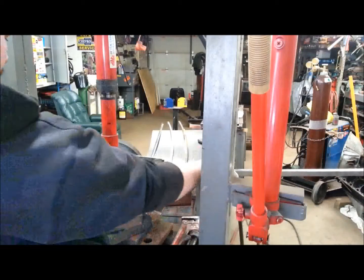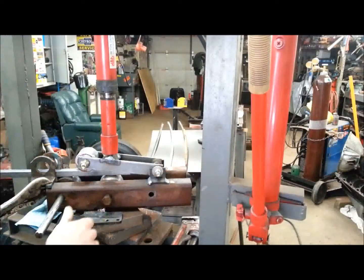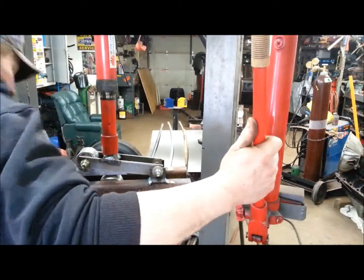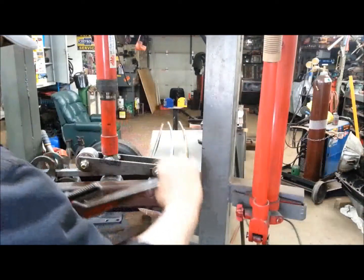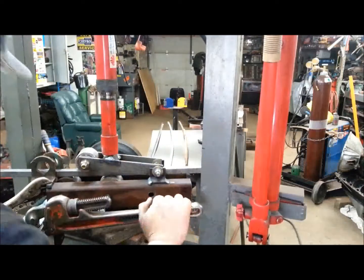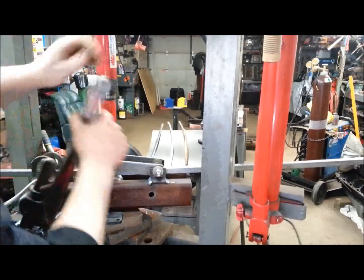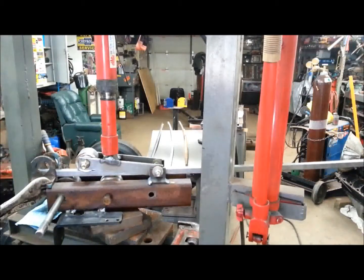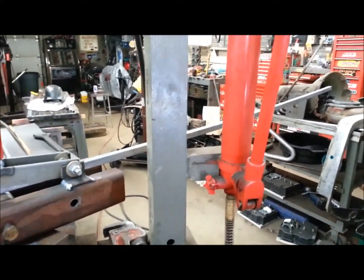It takes about two or three times to get the right angle you want, but that's okay — it's a good exercise. Stop right before it runs over the edge, let the pressure up a little, slide it back through, give it another pass. You don't want to go too much because it just kinks the pipe — this is pretty thin wall tubing, so you don't want to get too crazy with the pressure, just enough to make it do something. I don't have any bearings in this system; I wish I did — it would be a little bit easier to roll. But it is curling up just the way I want it to. I'll do one more pass and I think we might have it pretty close.